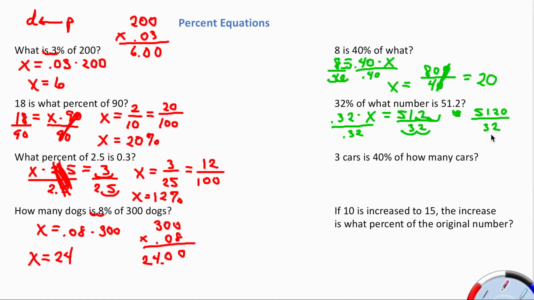Okay, so now I can come over here and do that division, or I can try to make my number smaller. I notice both of these are divisible by at least 4. Remember our rules of divisibility? So if I divide both by 4, and you might have to come over here even to do that, if you need to come over here to do that, that's also fine.